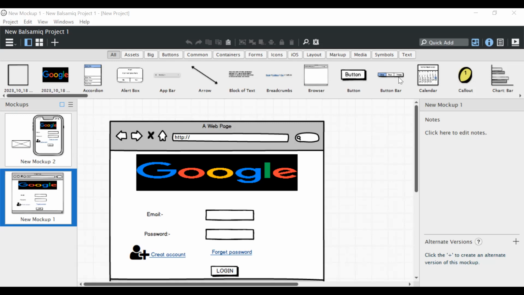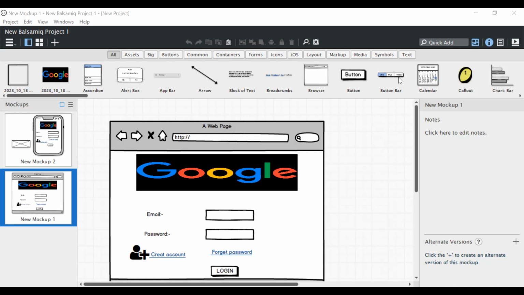I already said this tool is used for mockups or wireframes. For wireframes we won't use it, because we use paper and pen. They will prepare the mockups, meaning wireframes. When it comes to mockups, they prefer these two tools, Balsamiq or Axure. Nowadays Balsamiq is not used much; today they are using Axure, guys. You focus on Axure, and I will tell you the difference between Axure and Balsamiq.